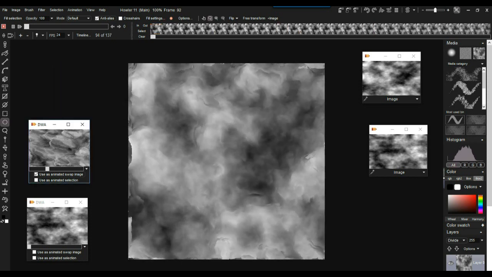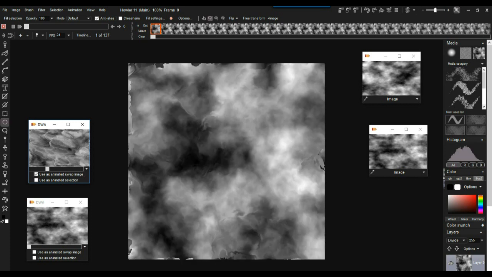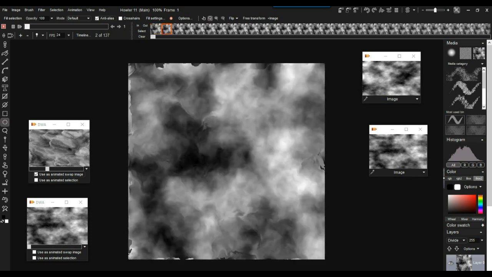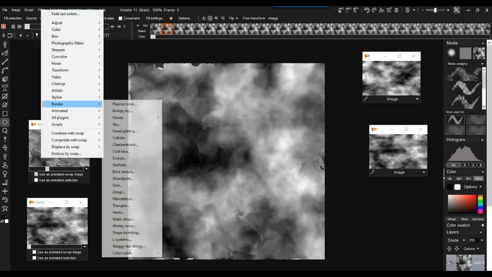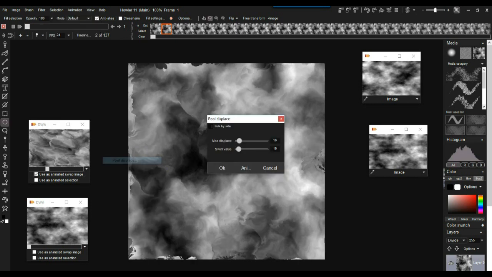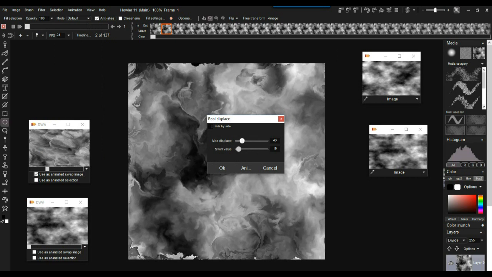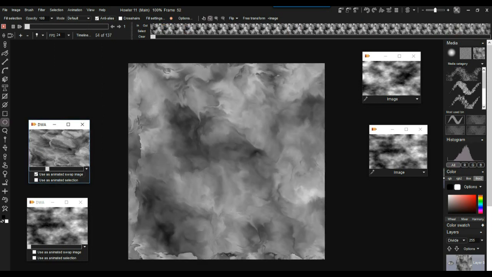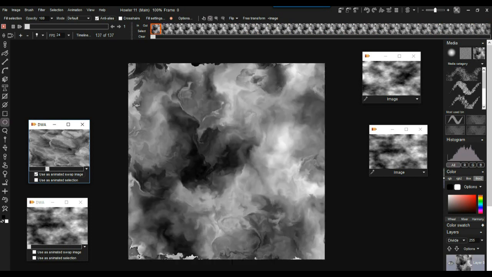And you see both things are moving and one is affecting the other and further creating some beautiful dynamic interaction. There it is. And in fact, I can do that again and see if it gets even more interesting. So let's go and displace by swap some more. Perhaps this time I'm going to overdo it a little bit. Just like that. There you go.